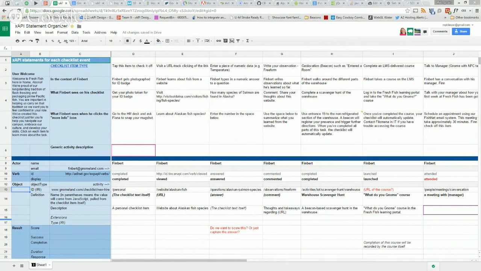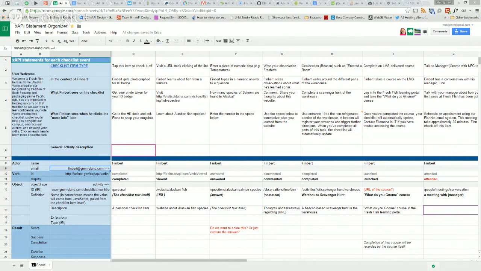Well, the one I would be more concerned about, and I see that these are all blanks, is the object and the object type here in the activity. The object type is activity, so for these ones that have activity and then a right arrow, I just didn't want to type activity, activity, activity all the way across. Some may not be; I don't know that much about different object types, but for most of the ones that we had, they were just activity. Same with this Finbert at Gnome Land: the email is going to be the same for Finbert all the way across, so instead of typing it out, I just put the right arrow there.